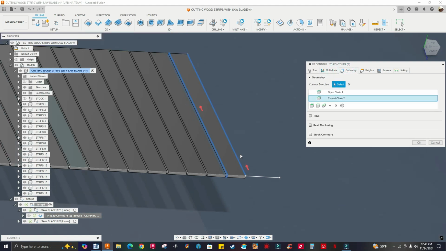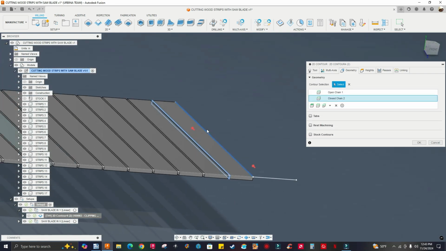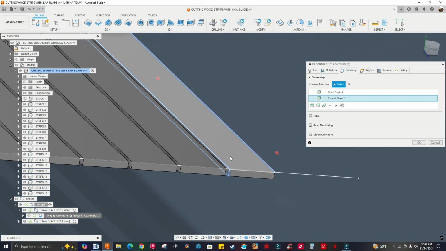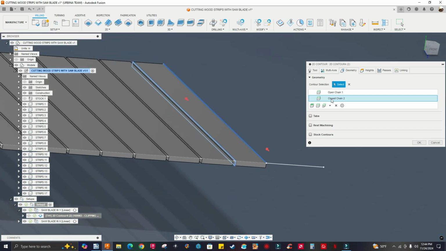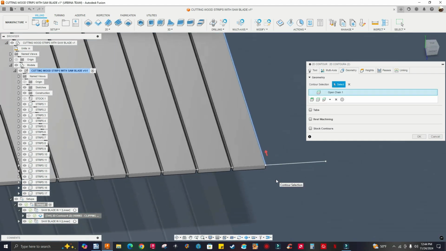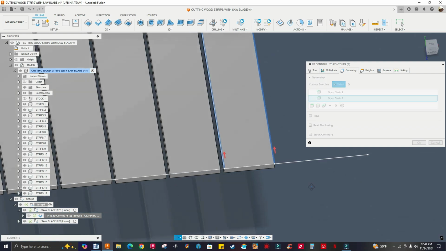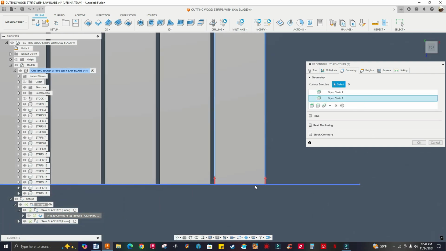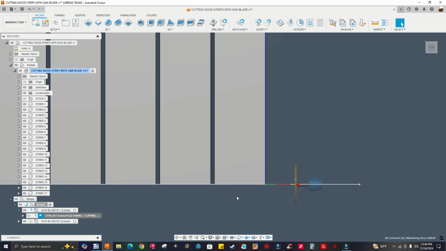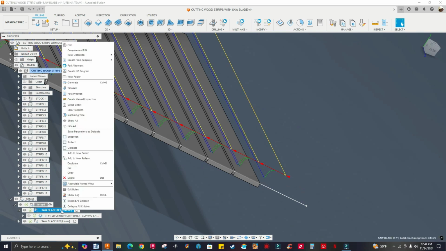Geometry. So okay, so I have a closed chain selected. That's why. This is closed. It's supposed to be an open chain. So right click, delete. So I'm going to hold down the Alt key on my keyboard, select top edge. That becomes an open chain. Put on top view. I might have to flip the arrow. So let's click OK. Okay, that's the toolpath that I want. So right click on Saw Blade Y pattern, simulate.